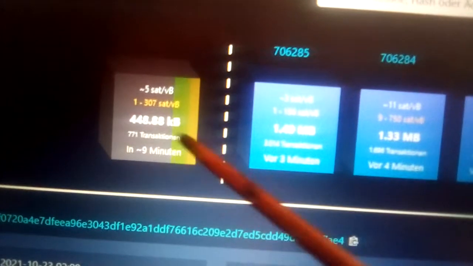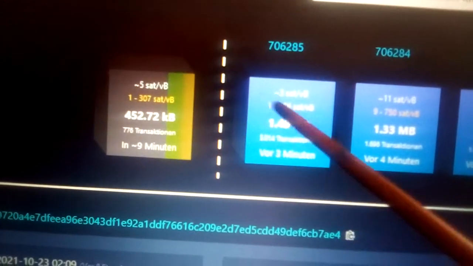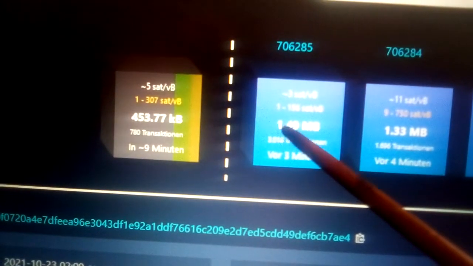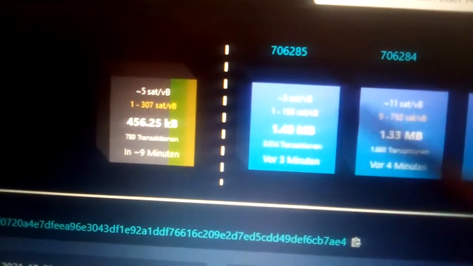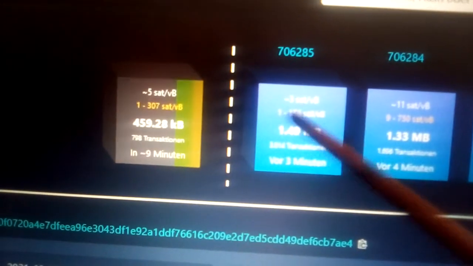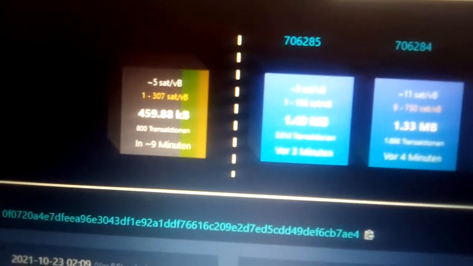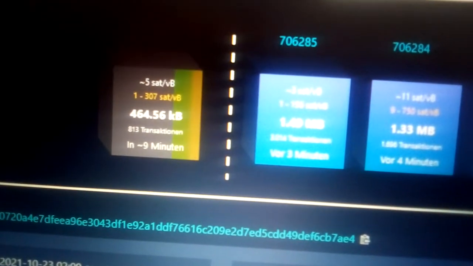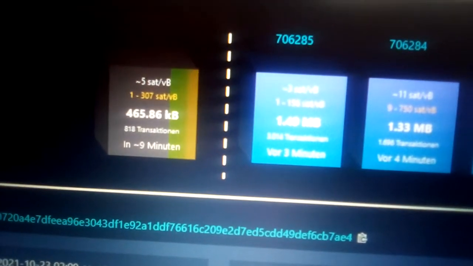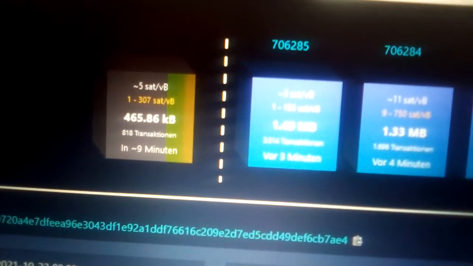The miners always choose the highest Satoshis per byte transactions to include in the blocks. But the Lightning Network works the other way. The cheapest transactions get the best route, and they find their nodes.